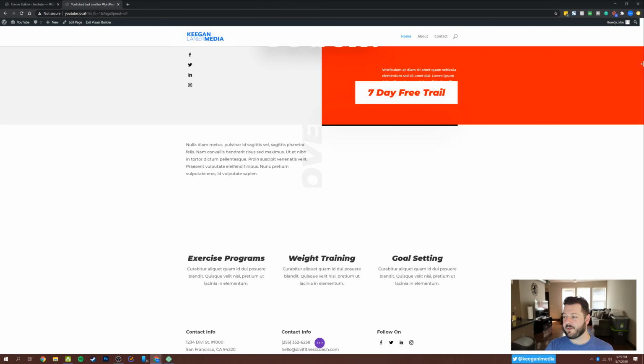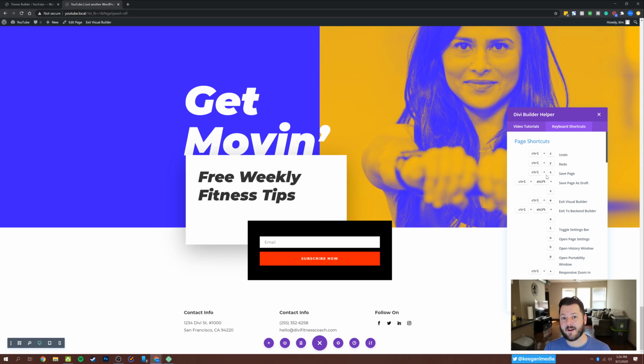And these are great because you can go back, you can undo, you can redo, you can save the page, save page as a draft. There's a lot of things, and I'm not a power user on this. I did see there was somebody, and if you know who did this, leave a comment below if you've seen this before. But there is someone who put out a product, and it was a keyboard overlay for the Mac that had the Divi shortcuts programmed over it. So it would say save, undo, redo as a control or a command on Mac, and it was really cool.